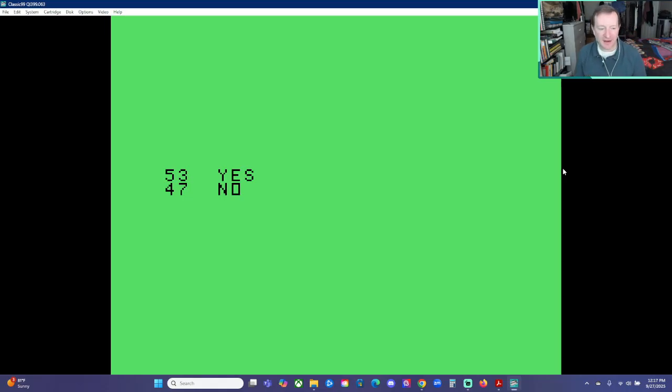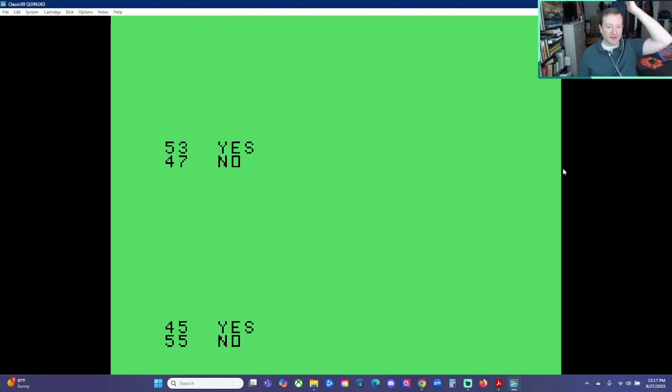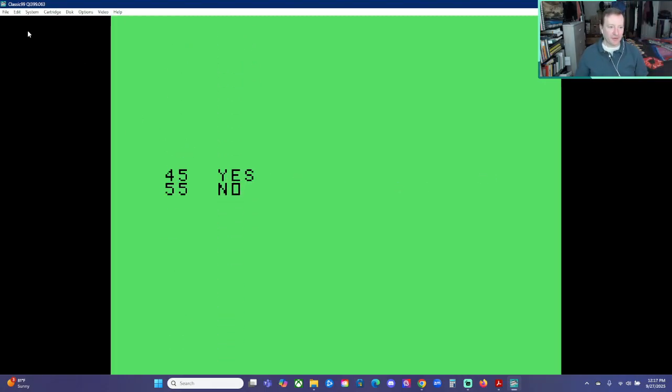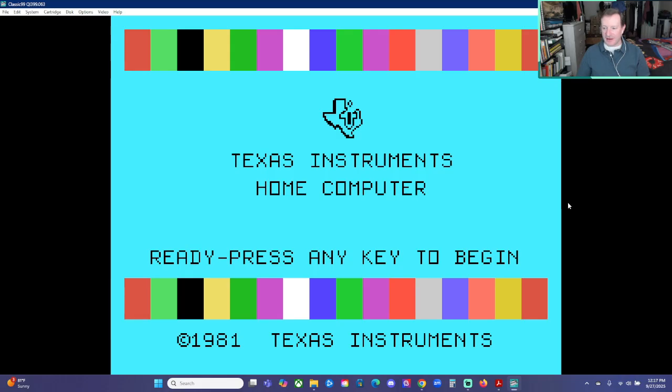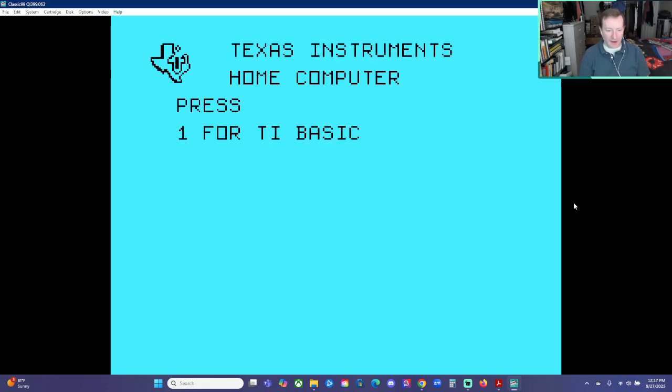But you can see, I'm tempted to take a minute and show you a cartridge or two on here. In fact, I think I will. This is getting a little boring. Not our conversation, but this program we have loaded up here. Let me reset the system here. So here's the introduction screen to the TI-99 4A. You basically press 1 to get into TI Basic. That's all you do to get into TI Basic on the TI-99. It's that simple in the original hardware, and it's that simple in the emulator.